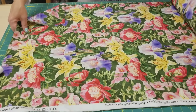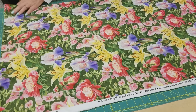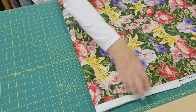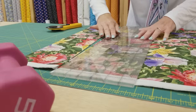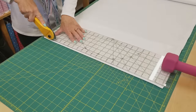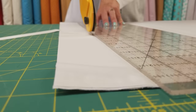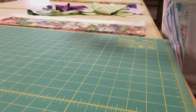Now, this is not my pattern, so I can't give you all the exact sizes, but Cozy Quilt Designs patterns are always very easy to follow. All of the cutting is done now.